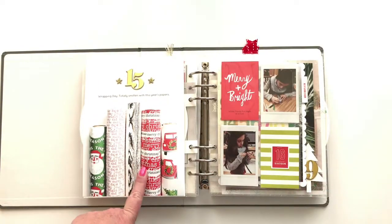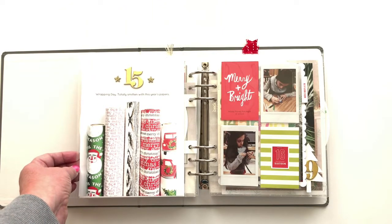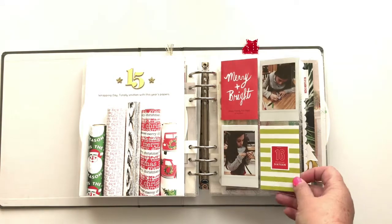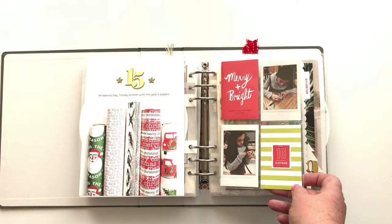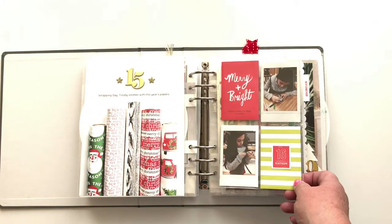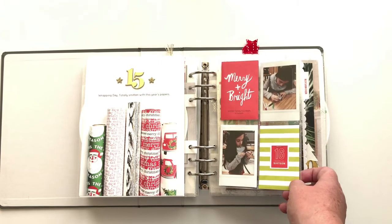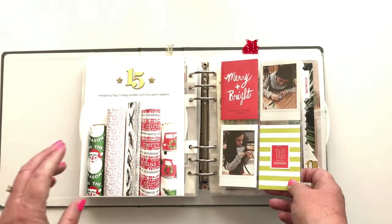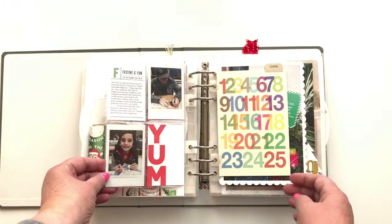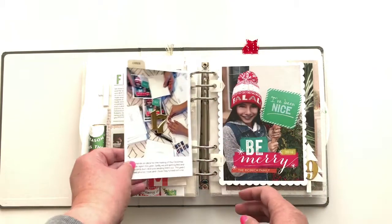More wrapping. I typically wrap all my gifts on the same day. So while I was doing that, I just laid out the paper so I could snap a picture and remember what I used mainly that year. Here's one of those Instax sleeves that I shared on my scrapbook.com haul. I used my Instax printer to print these. These are old cards from Studio Calico. They made an Instax size kit designed by A Beautiful Mess one year. So those are leftover cards from that. This tab is from Kelly Purkey's kit last year. It's letterpress. Old card from Studio Calico that I've saved forever. Finally found a place for it.